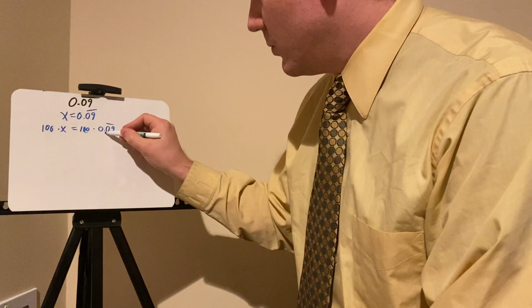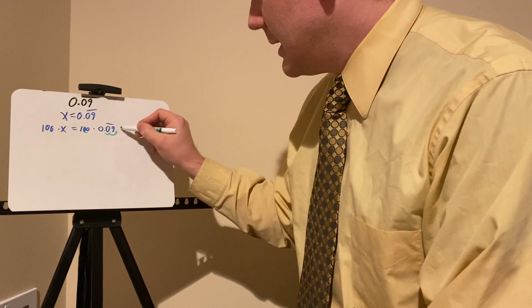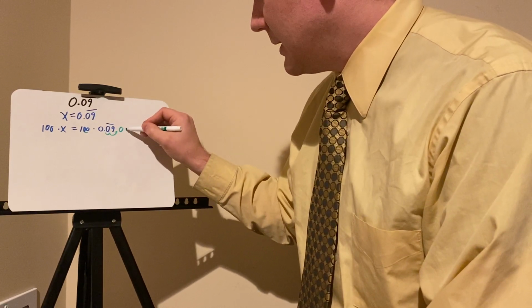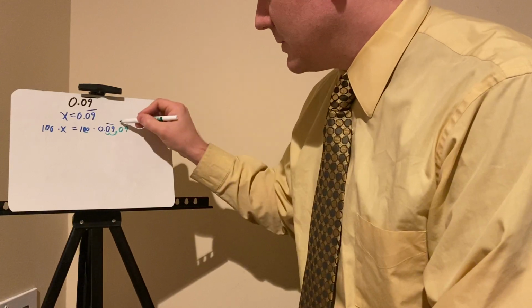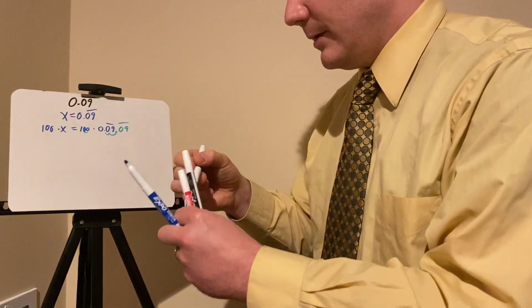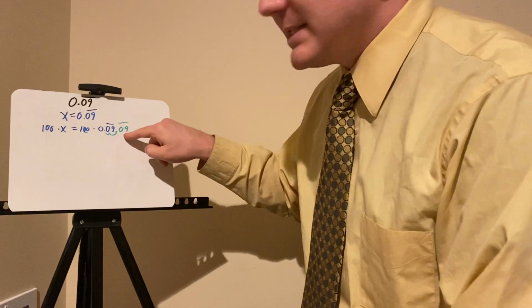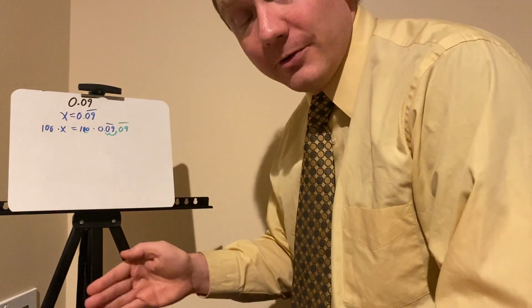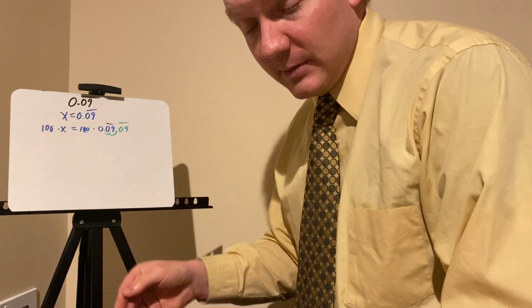There's 2 zeros, so I go 1, 2 to the right. And that means I'd have to extend this out, so I can add a 0.09, because that's basically what it's going to be. It's going to be 0.909 all the way out. So I extend this out. Remember, when you extend these out, you repeat the pattern. You do not add zeros to extend them. You have to repeat the pattern.